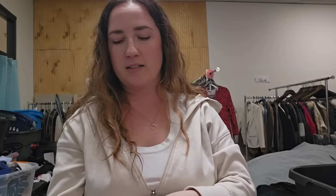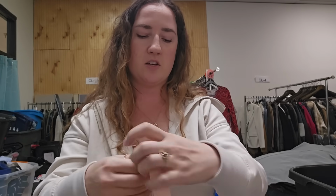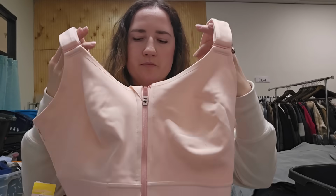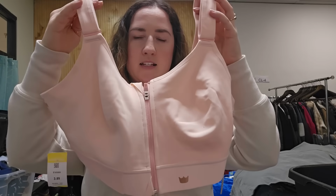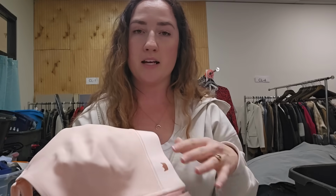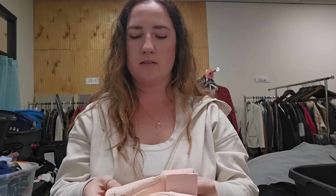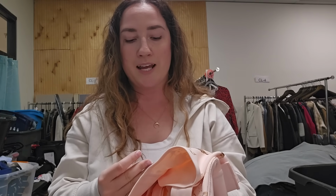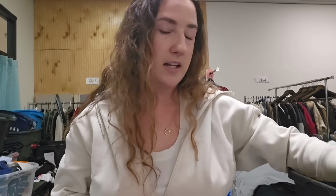Honey Love's one of the bra brands that I get. Another one is SheFit. This is a SheFit sports bra. I'm in a larger size, and this particular style, there's other sellers, so I'm gonna price mine probably 25 to 30 just to remain competitive, but some of them you can sell for like 40, 50 bucks pre-owned, and this one's in great condition. I only paid $3.89 for that, so I do like getting bras when I can, because sometimes they sell for more than clothing, and they're super, super easy to photograph and to list.